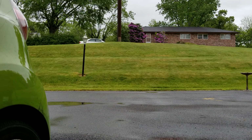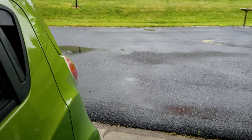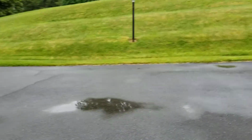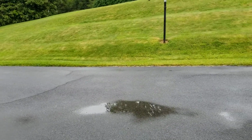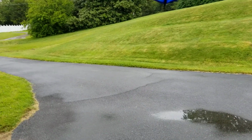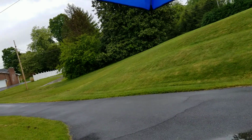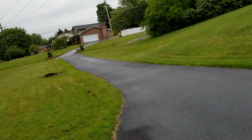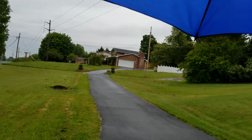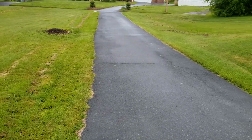Now, I must have a drink of coffee before I go down the driveway. Had to find the umbrella. So, I hope I can hold this and the umbrella. Oh yeah. Well. That ain't working too good. I'll try it though. Well, I see the paper down there. You can hear the rain hitting the umbrella.